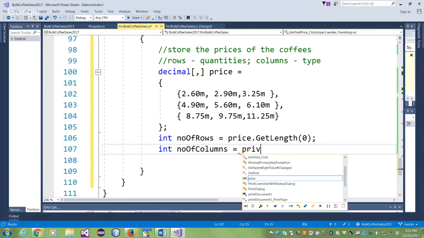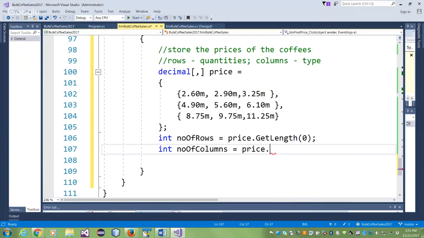And this is just for your information, even if I don't need it right now. So instead of length, the method is called getLength. And if you put a 0, it says number of rows. If you put 1, it says number of columns. So if you had 7 dimensions, it's all 0, 1, 2, 3, 4, 5, 6. How many in rows? How many in columns? How many in the third dimension?